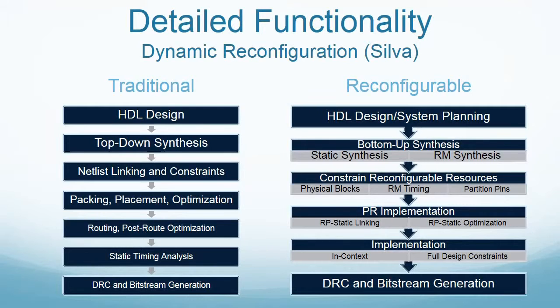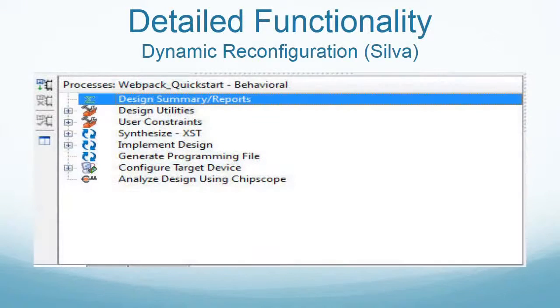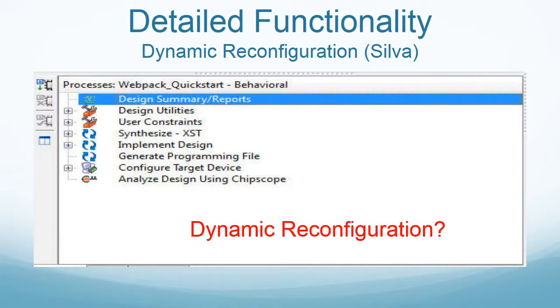Now, in order to do this, there is no nice GUI double-click button that will do dynamic reconfiguration. So what this project attempts to do is it attempts to set up a project as you would in the ISE GUI and run a tool command language script that will perform all synthesis to bitstream, perform the entire process of going from Verilog to bitstream. All of the tool command language scripts are segmented by functionality.